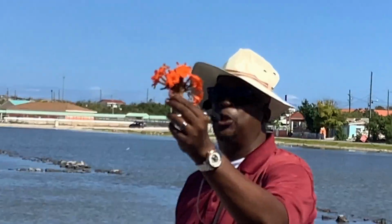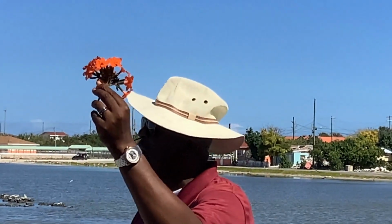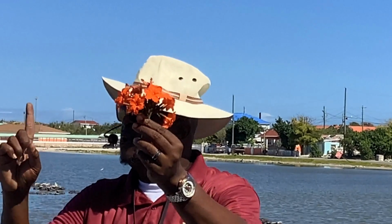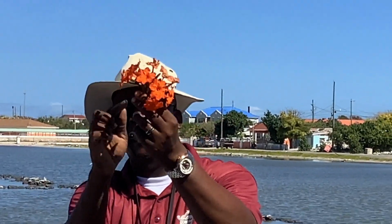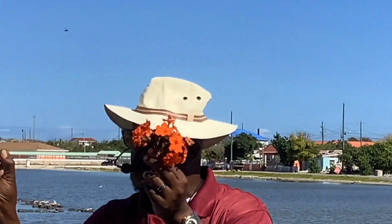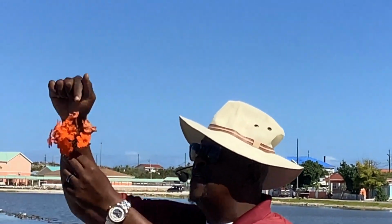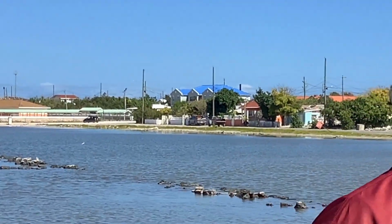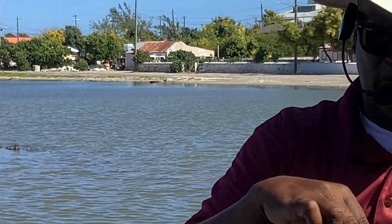This here is the local famous plant. This is our local plant. Our local plant is the Turks Island cactus. But the hummingbirds come in early in the morning, and that stuff you see at the bottom is the cocoon where the suckers stay in. They will take their long beaks and suck it out, and they will blow this most amazing little horn sound.